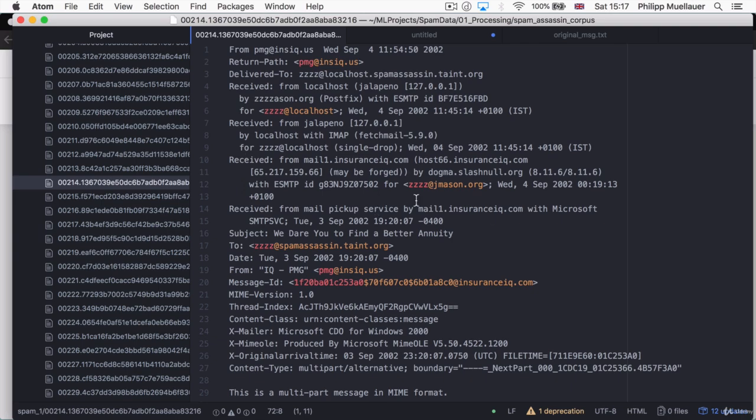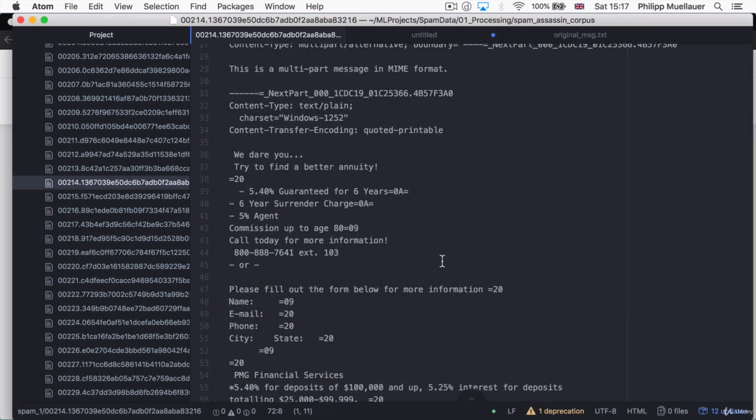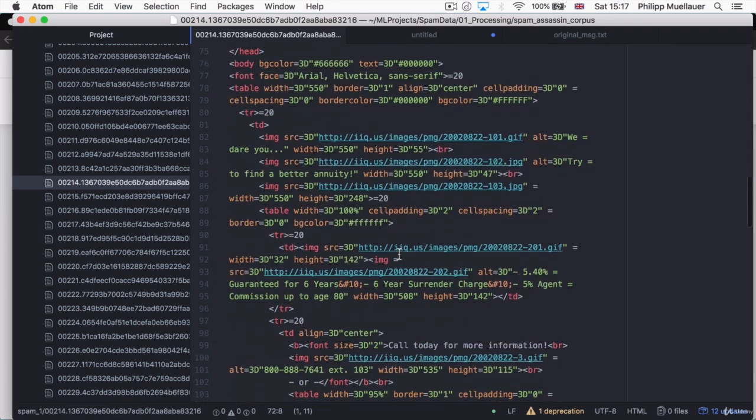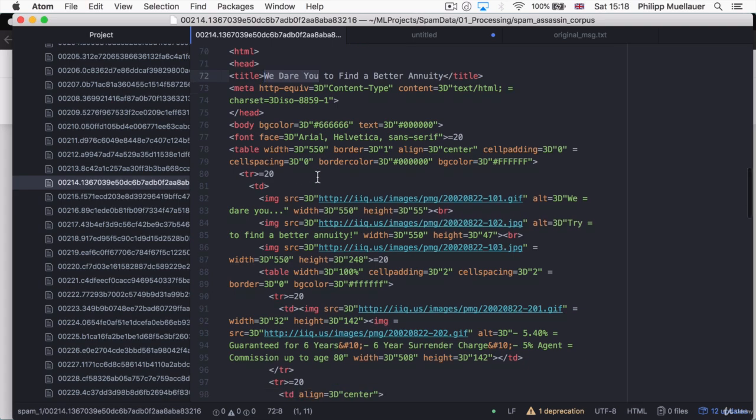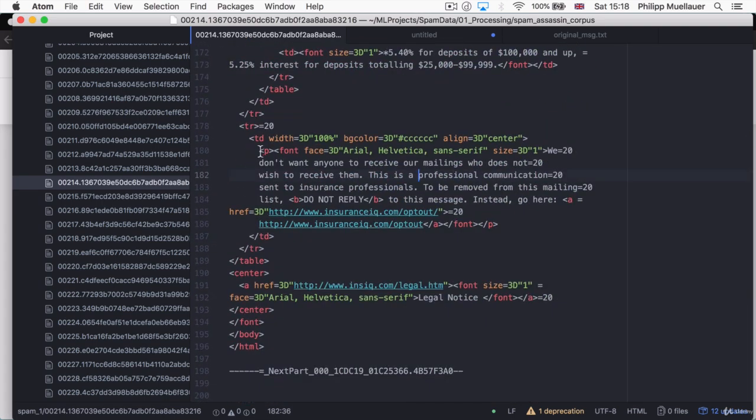At the top, we've got the email header. Scrolling down, we get to the email body. And at the bottom here, with the syntax highlighting, you can easily spot the HTML tags. If I scroll down a bit further, I can show you there's a paragraph in this email, and you've got the do not reply part that's going to show up in bold due to the fact that it is surrounded by these bolding HTML tags.